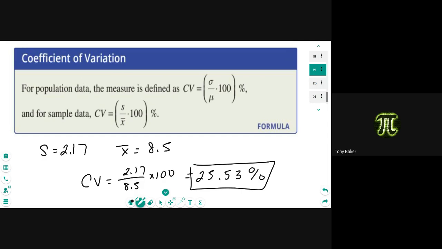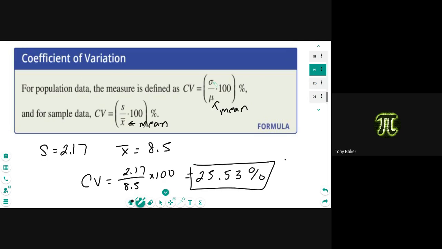What is the U symbol? What does that mean? So this is for population. That's the mean symbol for population. Oh, mean population. Yes, that is mean. That is also mean. They're both mean. It's just the mu symbol is for population. The X with the bar over it is for sample.